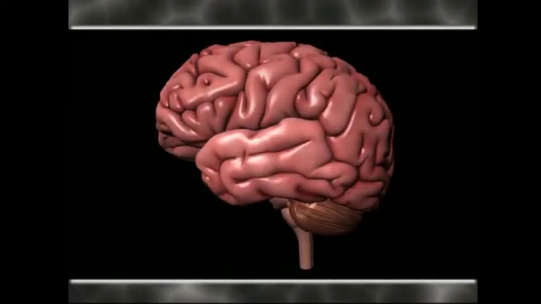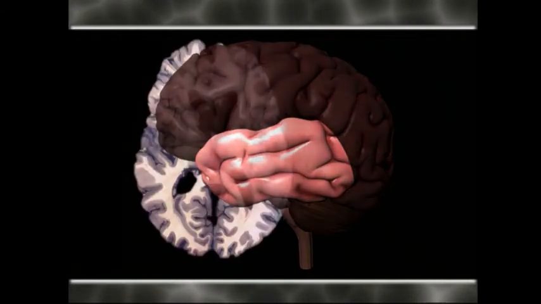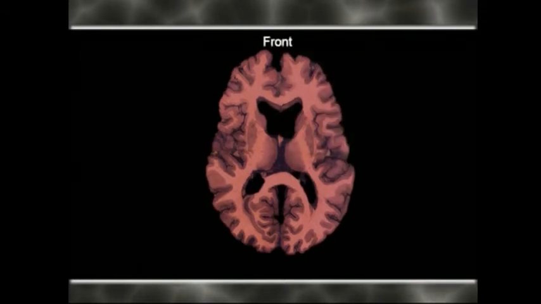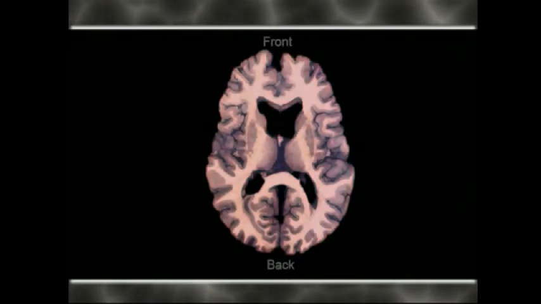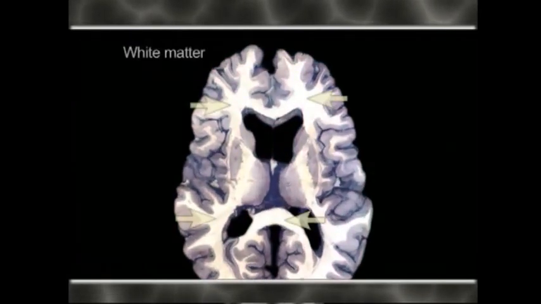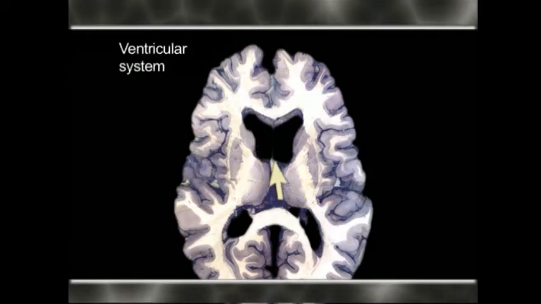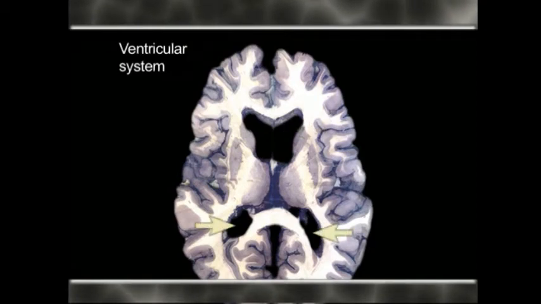So if we look through the telencephalon and we were to cut, and this is a section cut in this plane here. So this is the front of the brain here. This is the back of the brain. In this slice, it's stained in such a way that the white matter is white and neuronal cell bodies, so the gray matter, is darker. And here's your ventricular system, and notice how large it is. It's huge in the telencephalon. This is a hole on one side, part of the ventricles. This is another part of the ventricles. And down here is another part of the ventricular system.